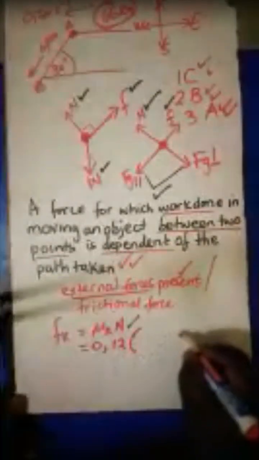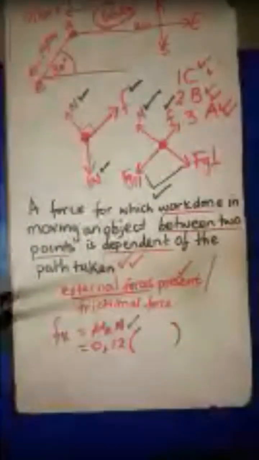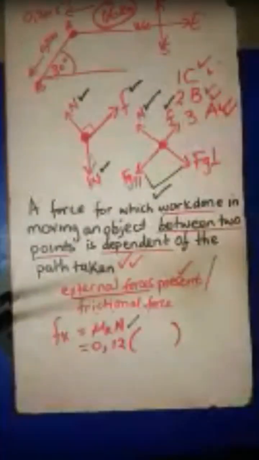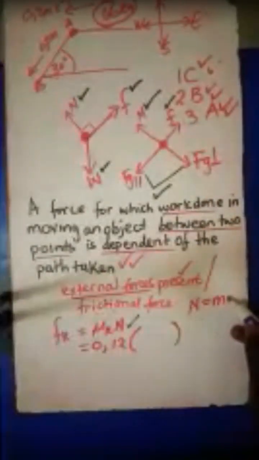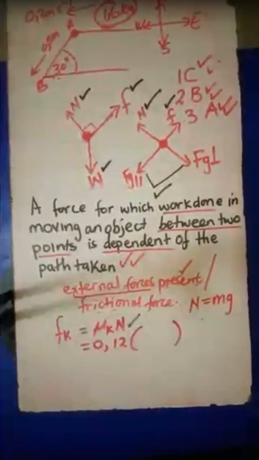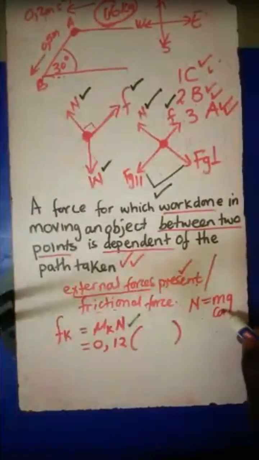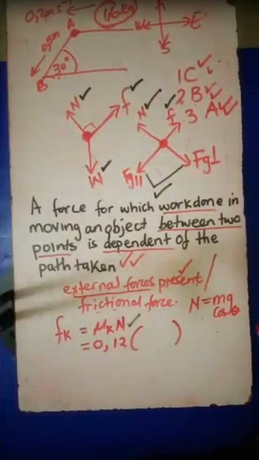Right. Remember, I saw most of you colleagues missed this now. The normal is not straight. Normally, if it is straight, the normal force is mg only. But because my normal is not straight, the normal force is mg cos theta. So most of you colleagues were leaving out the cos theta. You only said m times g. Then you were making that correction wrong now.